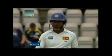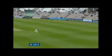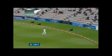He just waited patiently, Sangakkara, till the ball gets straight and full, and then it's a lovely, composed, nice and easy touch on drive. Brings up his 50. A very nice 50 too. We're pleased about that with all the failures he's had in England. Lovely shot from Sangakkara. Great balance, and it's really good to see him back playing and fighting for his country and leading from the front.